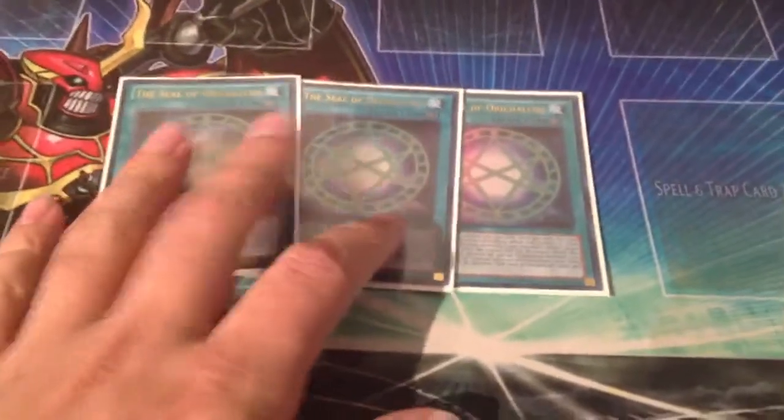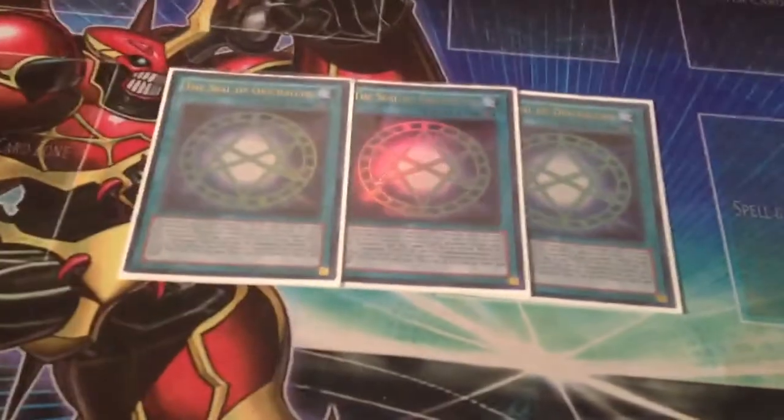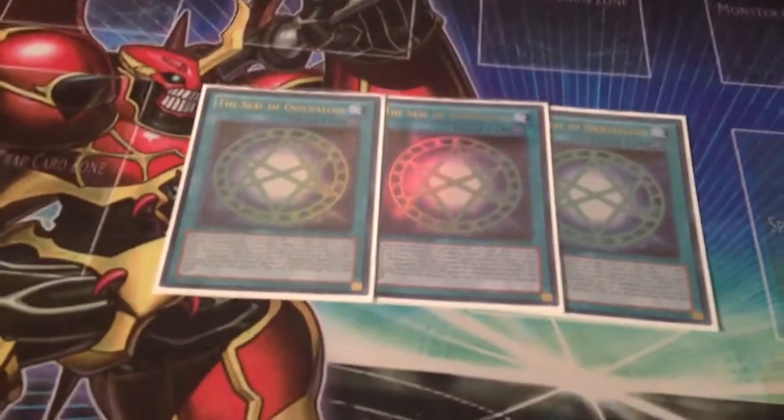Now, you got to play 3 Seal of Orichalcos. You need to see this card. It's got multiple abilities. I don't know if you know what they do. I could just briefly give you a description. All monsters you control gain 500 attack. Okay, that's the first thing.